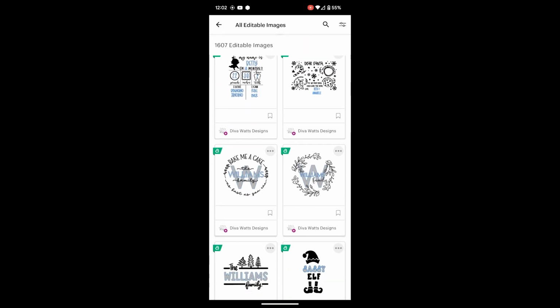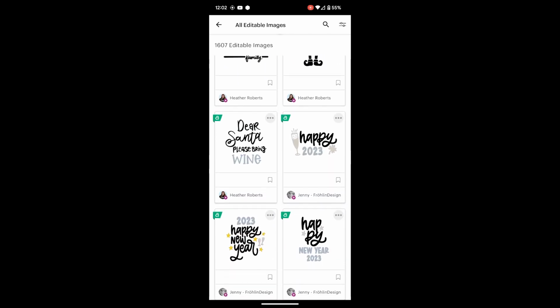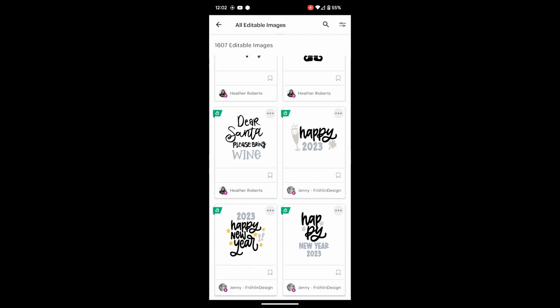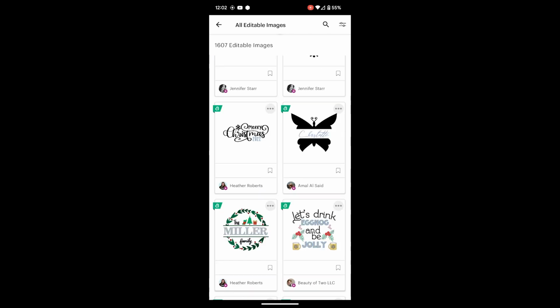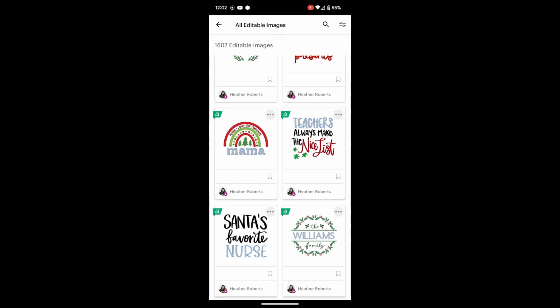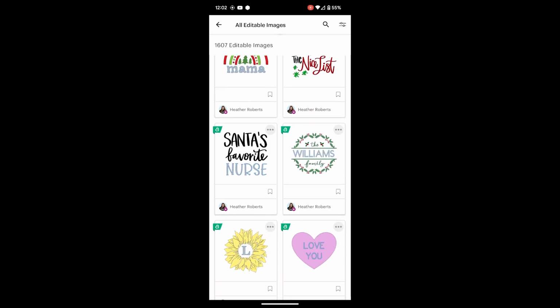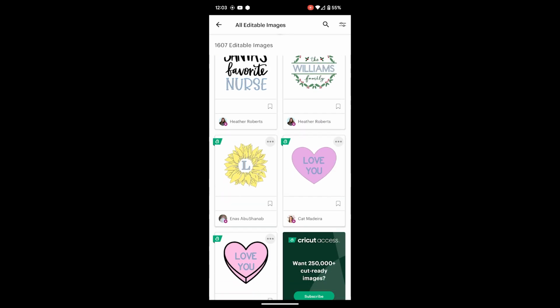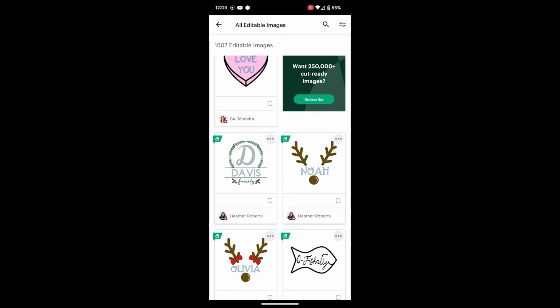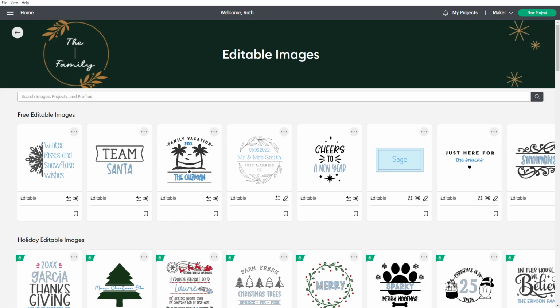There are hundreds of editable images already, including celebrations like birthdays, anniversaries, and retirements, themes including occupations, hobbies, and pets. There's a wide variety that you can use right now, and there's more coming. So what reasons do people have to use these editable images? It makes it really quick to create a design that is perfect just for the situation you have in mind.